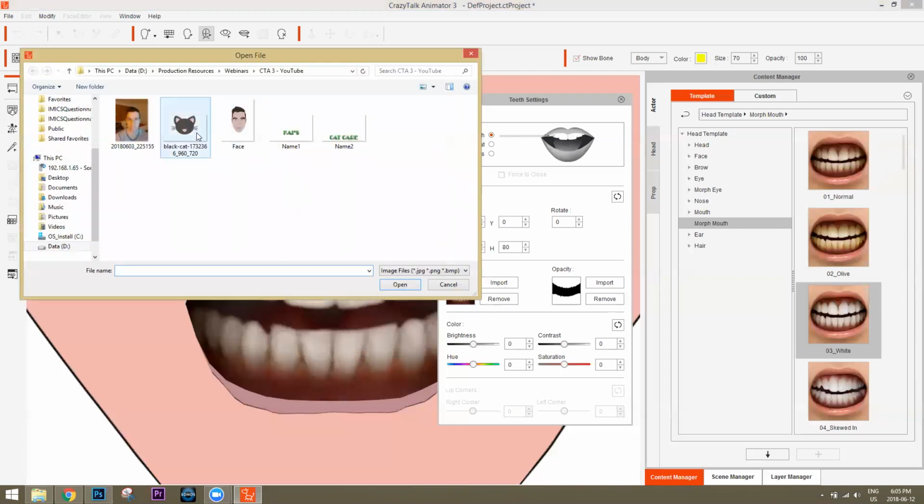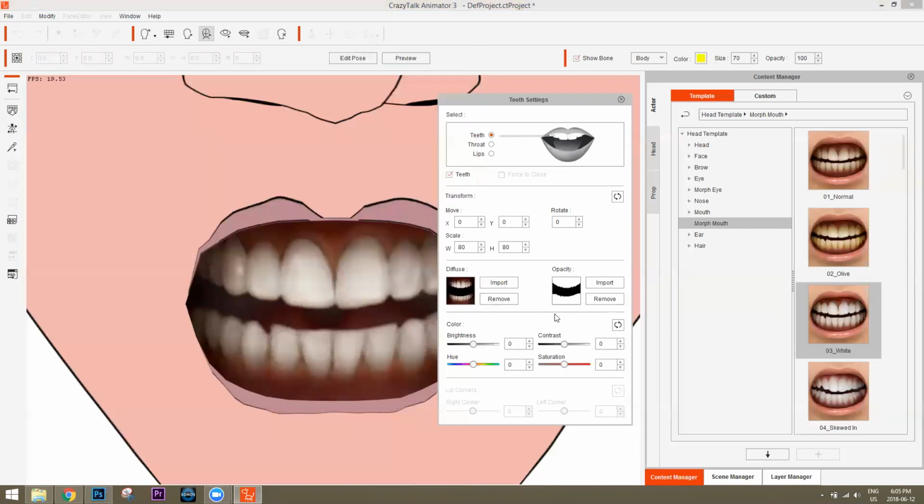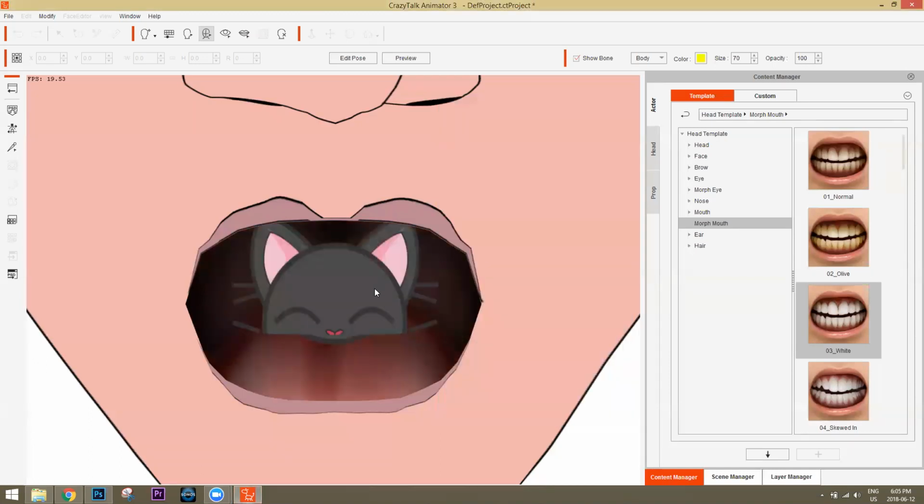Maybe we'll try importing something like this. That's still importing in that image. So again, if it's too big, you'd have to scale it. Okay, so there you go.